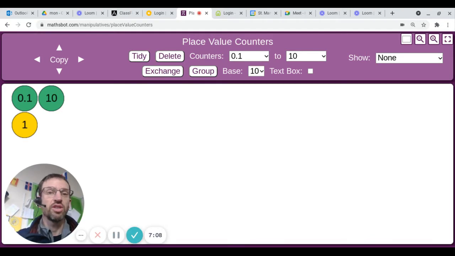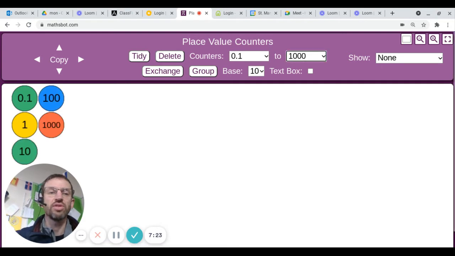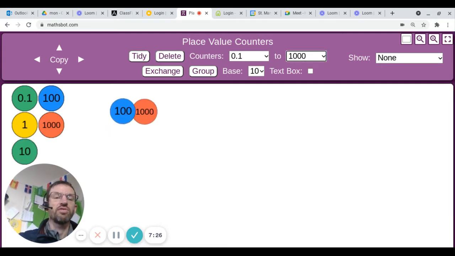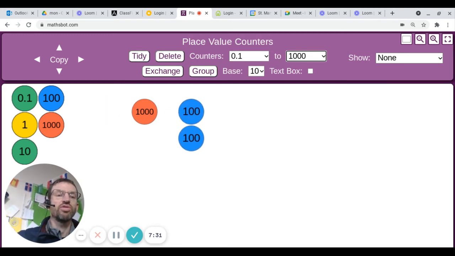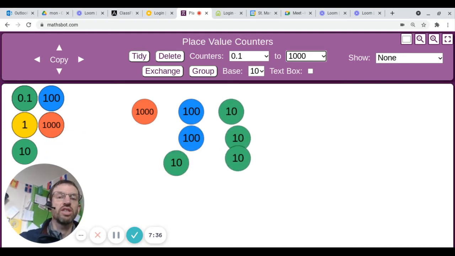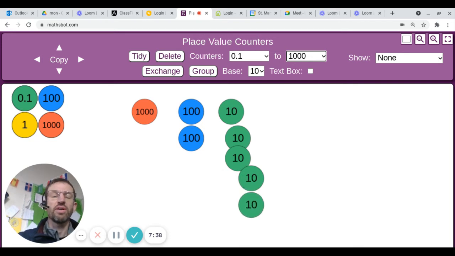So here you can see at the top of the screen in a purple box it says place value counters, and you can choose your counters. So I've started with the tenths just here. There's my tenths, and I'm just going to go up to the tens. Some people go up to hundreds or thousands. Look, I can drag out thousands and different hundreds and things if I want to make up numbers. So I want to make up 1,200, 1,230, 40, 50, 1,251. I can drag these out. I can also tidy that up.